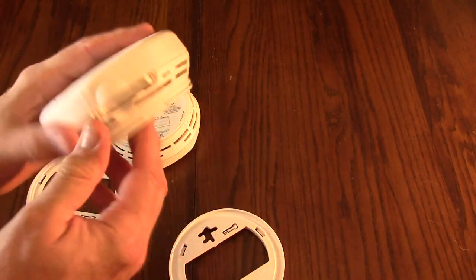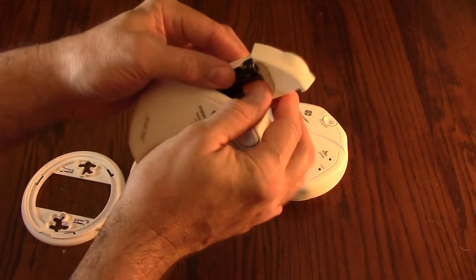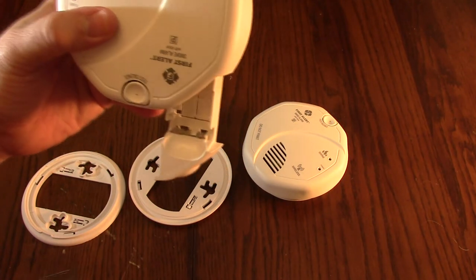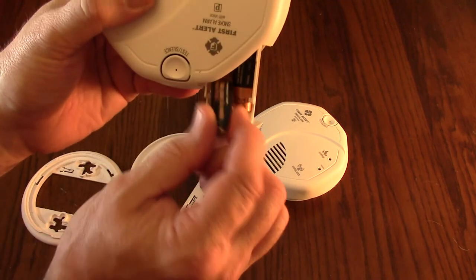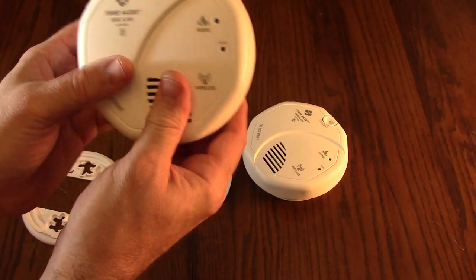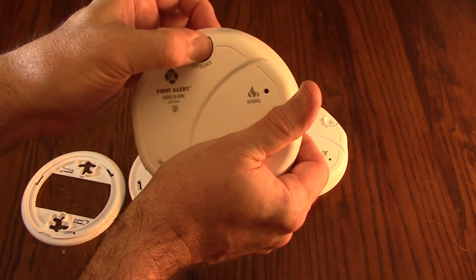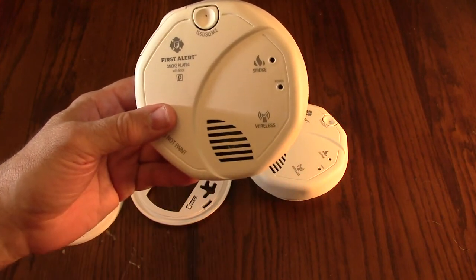Each one of these. So the instructions say to first install the batteries on one of the units. I'm going to do that. So I actually put the batteries in wrong. What's nice is there's these push tabs on the back to allow you to release the battery. Just like that. So I was looking at it incorrectly. It has a battery symbol and it has the minus. So the minus goes up on the right and then it shows the plus going in that way. It shows the whole battery. I was doing it wrong. Then you push this in. That was the test button.